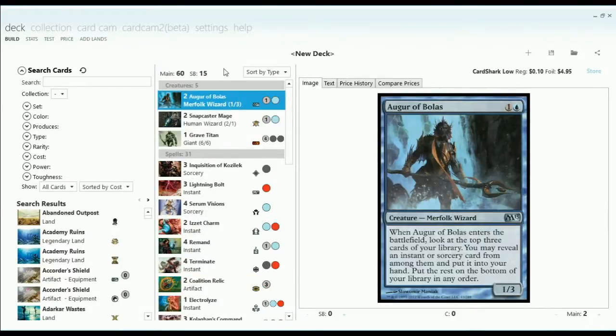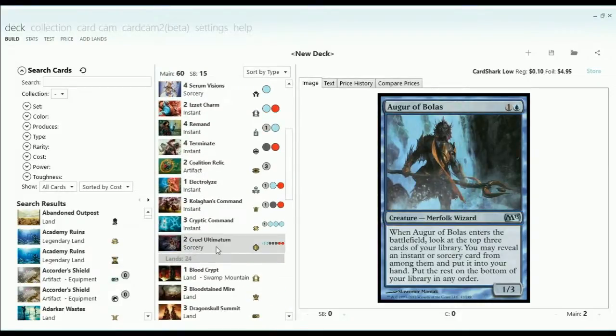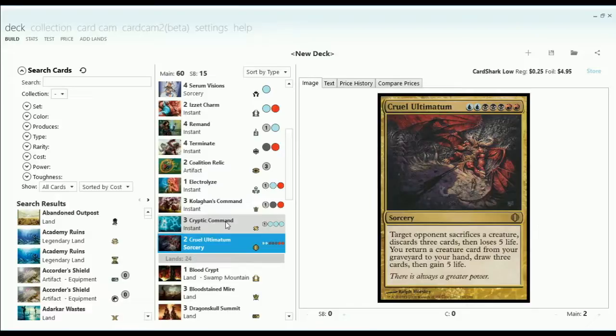Well, I could build something else, but I've been playing this Cruel Ultimatum deck for like the last 2 to 3 months, and it's been winning very consistently, placing very consistently. I like the deck. I have fun with it. I know the ins and outs of it. I know it'll lose to burn, so I wasn't really expecting to win the tournament or anything. So I'm like, let's just go for it.